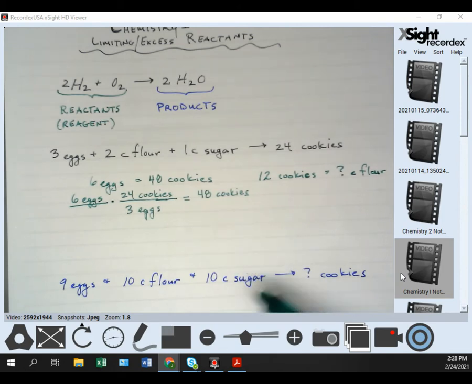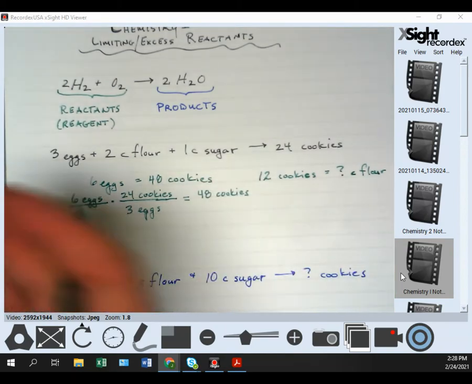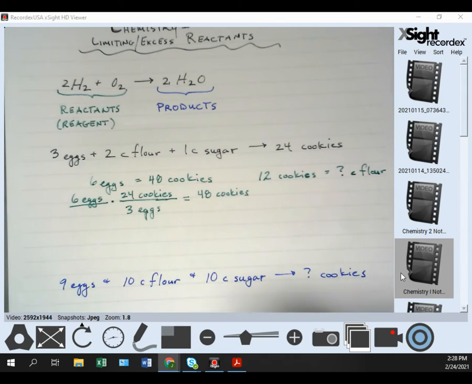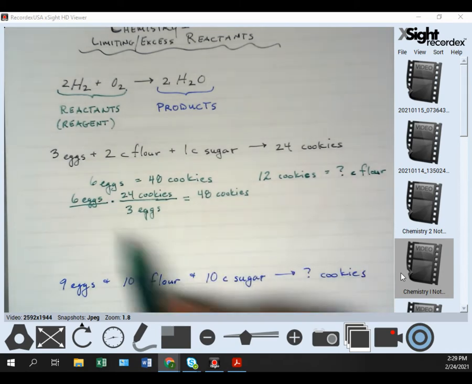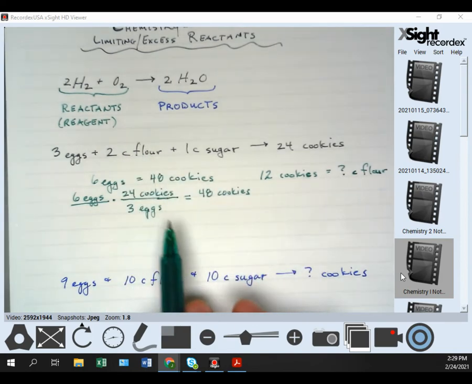Now, are you going to do that? No, like in your head, it's pretty easy to look at, like a lot of you did, and you just say, okay, it's double, so we just double it. So you don't need to go through this. But the concept is, this is really what you're doing. You're doing a conversion, sort of, using a recipe.